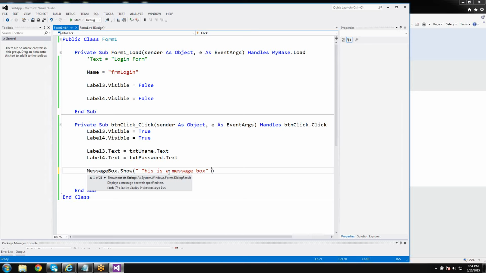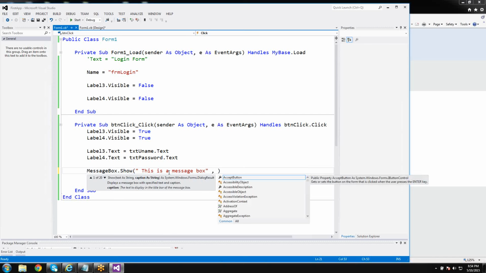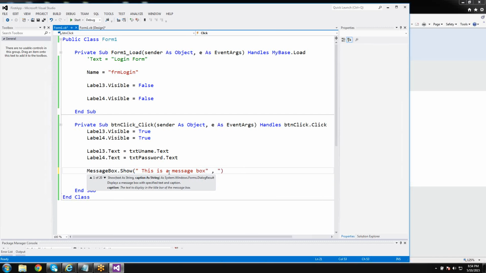And I'm copying message box again because it should display as a label, as a box name. That is the second argument. The first one is the text argument, the second one is the label argument.